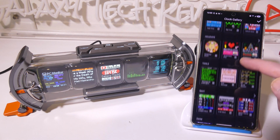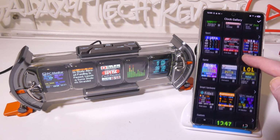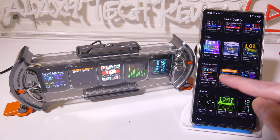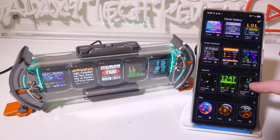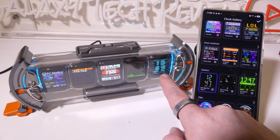So if I want to replace one of these, I can just go into the gallery and I can find stuff. There's sports scores, there's different games, there's Fitbit integration, Huawei health integration, and others, custom clocks. There's just a ton of different things that you can add for these widgets. And of course, there's custom ones. You can make your own.